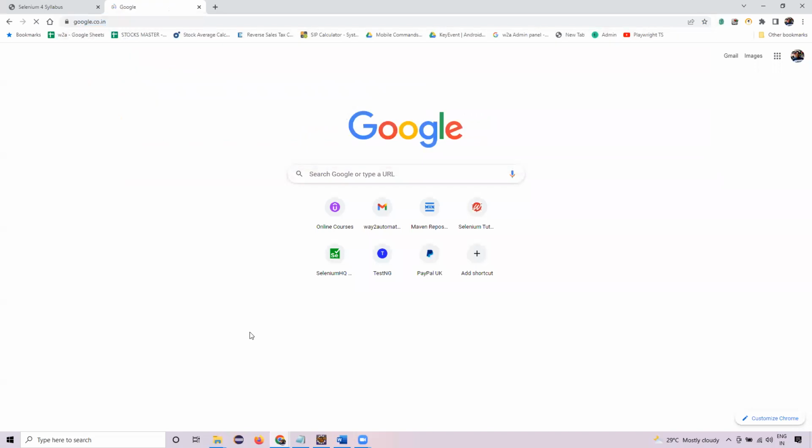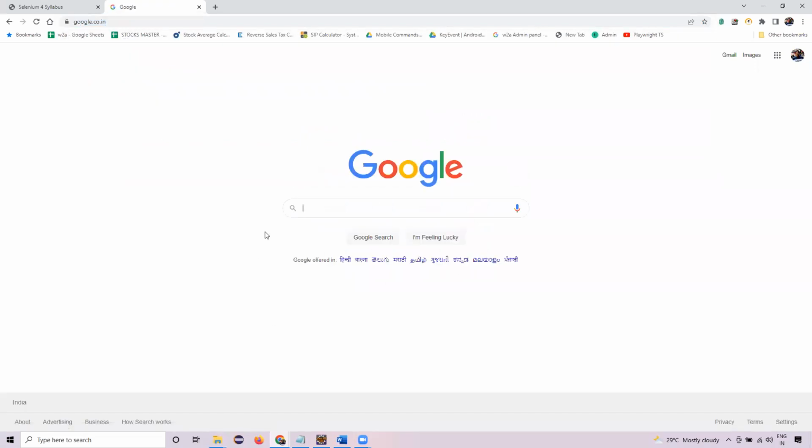So if, let's say, I'm on any website and I want to perform any action on it, it could be any action: clicking on a button, typing over here, changing the font at runtime, doing any changes on the UI, I can easily do with the help of JavaScript. And that is what they implemented in the very first version of Selenium, that is how Selenium runs.